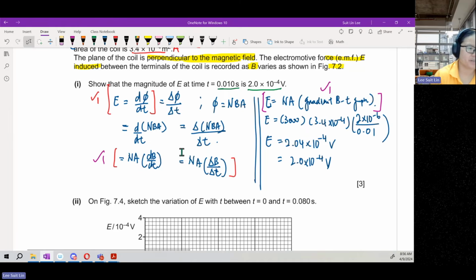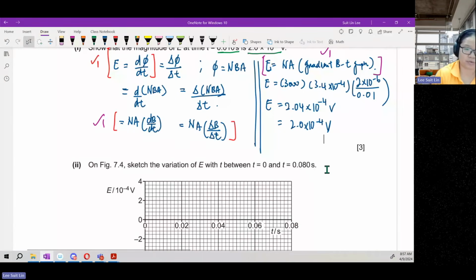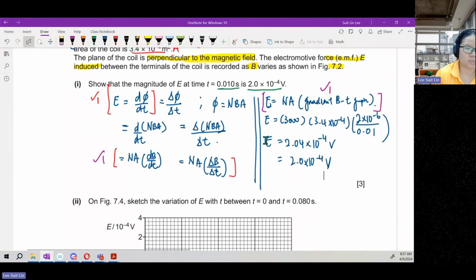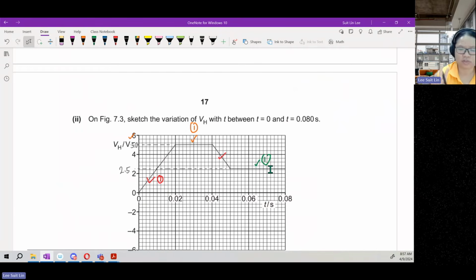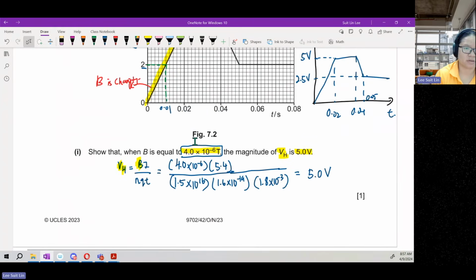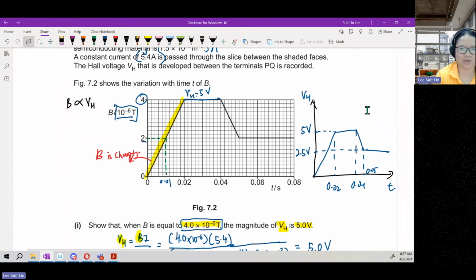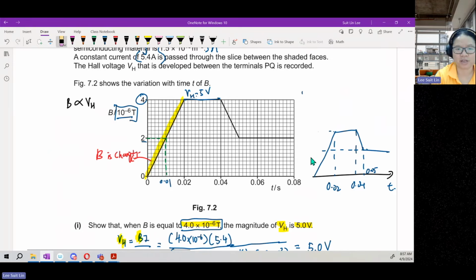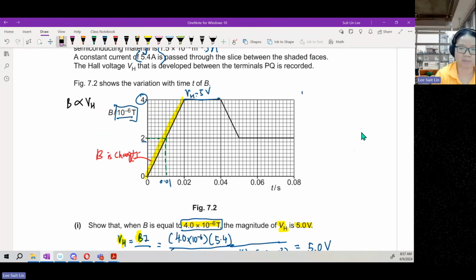Okay. And finally, you're asked to sketch the variation of E between 0 and 0.080 seconds. So how would E change? This is 4 marks. All right, so here's what I know. I know that the graph consists of 1, 2, 3, 4 sections. In fact, if it helps, now I want to draw the induced EMF here. So you want to refer to the graph, and most of the time in exam, the graph grids will be side by side. So you can look at it side by side. So I want to draw the graph, and I'm going to doodle the graph here first. Quick one.